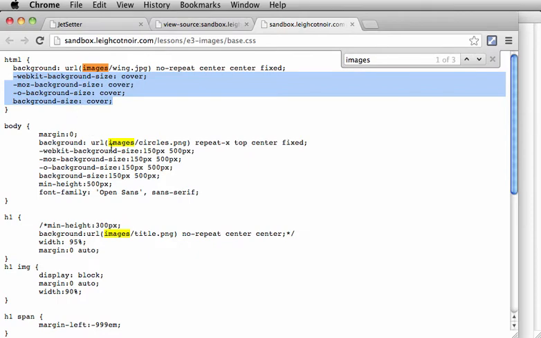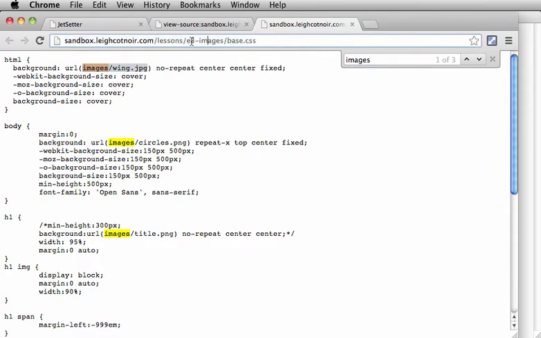And then the next one that we see is for the body background, and it's got something called circles.png. Okay, and if we wanted to actually see this picture, one of the things that we could do right here is I could copy this. Let's look at wing actually first of all. So I could copy this path, and then I can look at the way that it's set up here, and this is the root directory for the folder.